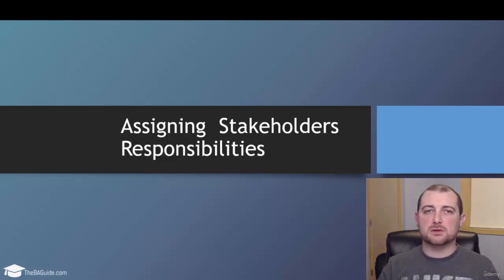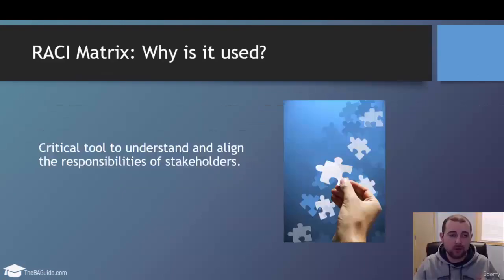If you don't assign responsibilities, you run a lot of risk on the project. So it's a very good habit to get into to assign the responsibilities right away. The way that I like to use and what most people use is called a RACI matrix. And this is a fairly simple matrix that you can utilize to assign the responsibilities and ensure that everybody's on the same page, as well as it's a visual model that can be placed into your requirements documents and have it there for documentation. So the first thing is to really understand what it is.